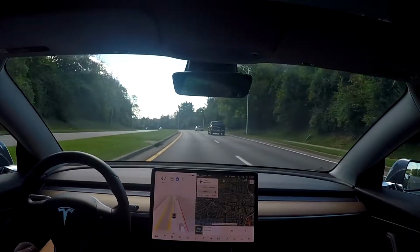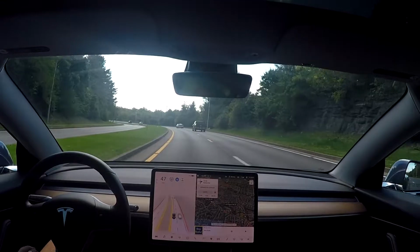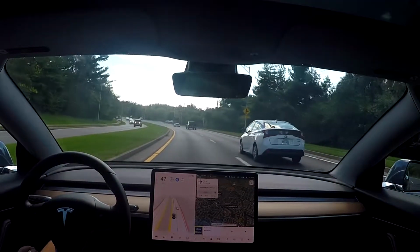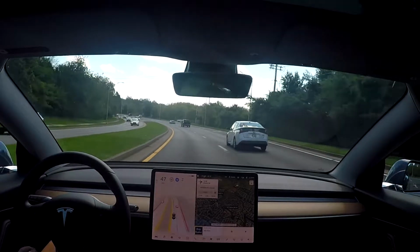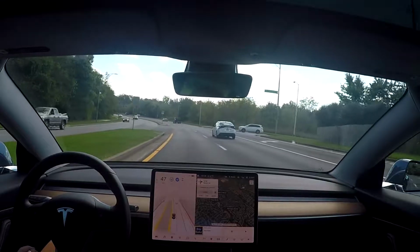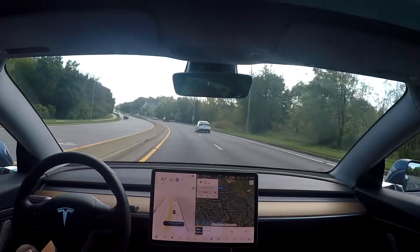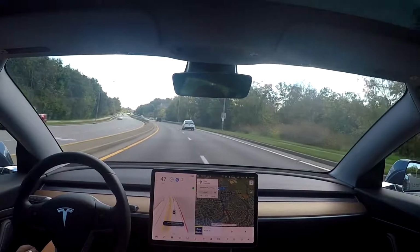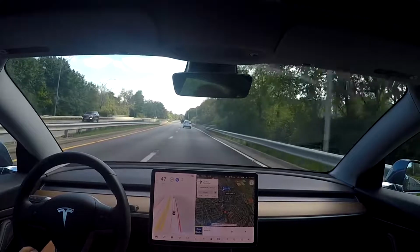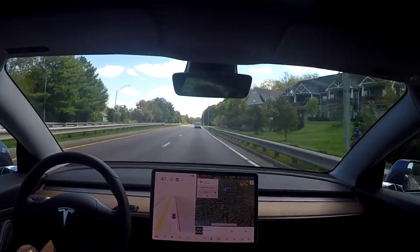So here we go. About right now I am just 1.3 miles away. And again, at this point there is nobody in the right lane. And I wish it would have moved over to the right sooner. And here we go. It is changing lanes, and I got a notification that it's going to change lanes, and that's good. So we're a mile away. There was nobody in the right lane. It was as safe as could be.